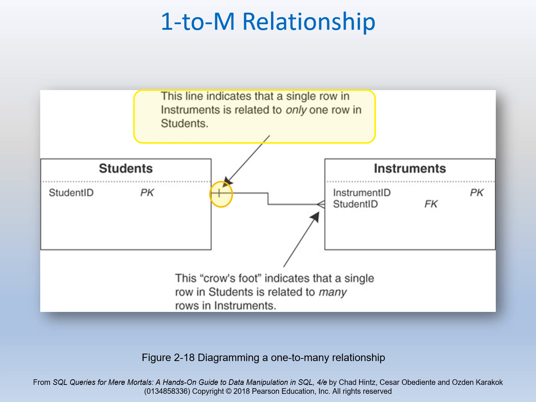It was easier before when there was a single tick mark on each side, but now it's very important that we know how to read the relationship when we have more than just a tick mark, but also in this case, we have the crow's foot, which is indicated here on this side of the instruments table. The crow's foot indicates that for a single row in the students table, there can be many instruments in the instruments table. The crow's foot indicates many on the instruments table. The vertical tick mark here indicates one row in the students table.